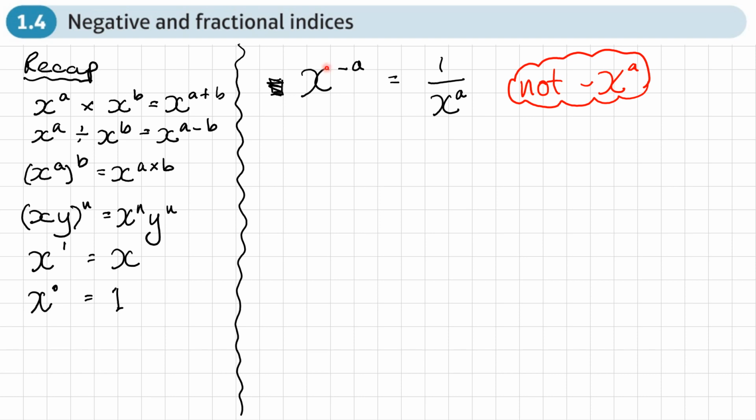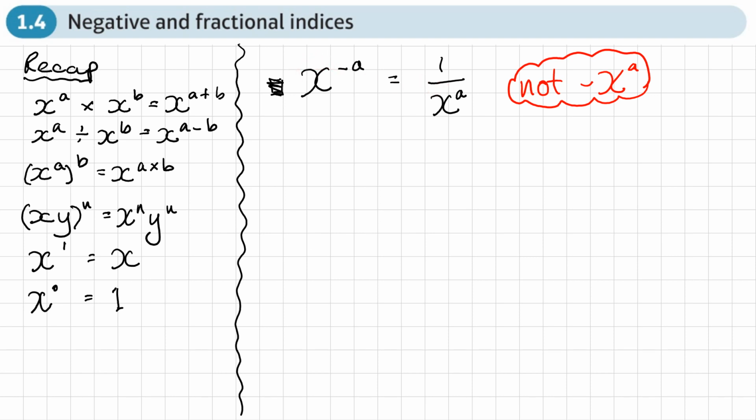So the first rule is, if we have a negative power, the way that we evaluate it is, it's the same as 1 over that base to the positive power. Now this rule is not negative going to the front. I've seen that a lot with students where they will say x to the negative a is negative x to the a. So there's never a negative there. That power doesn't just move to the front like that. Okay, so it's 1 over the positive power.